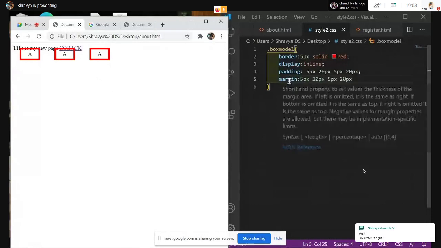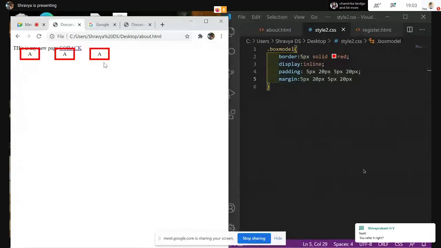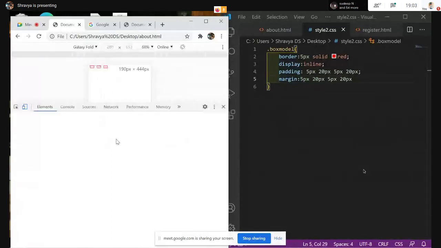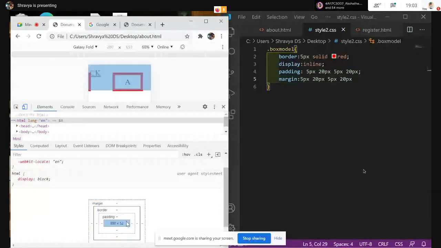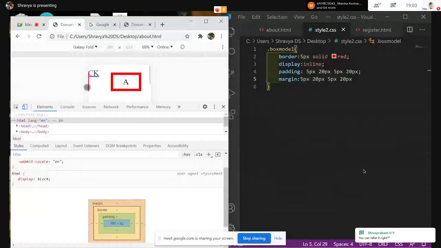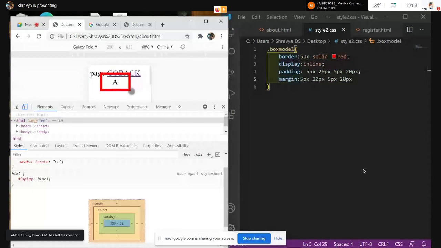Let me explain it by inspecting, and zoom in. Here you can see the padding. This one is the content.